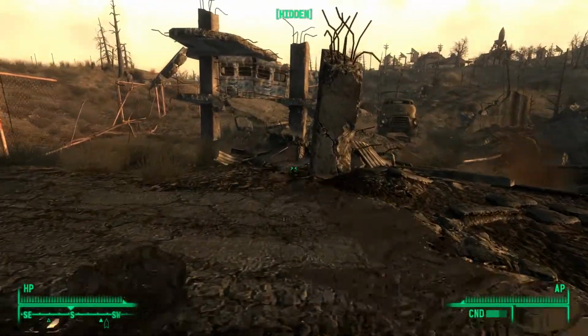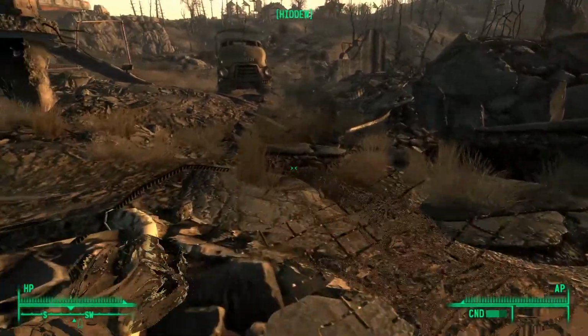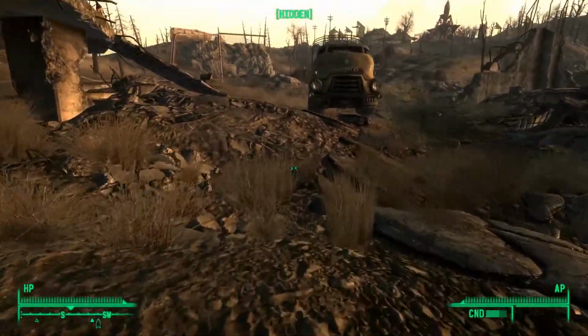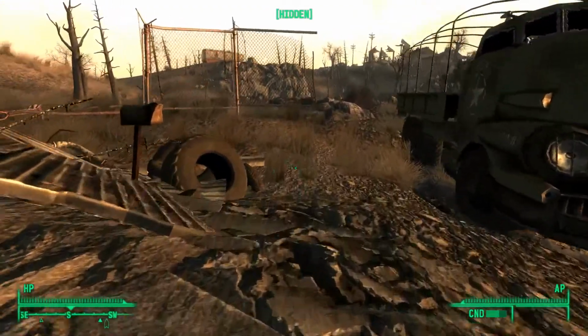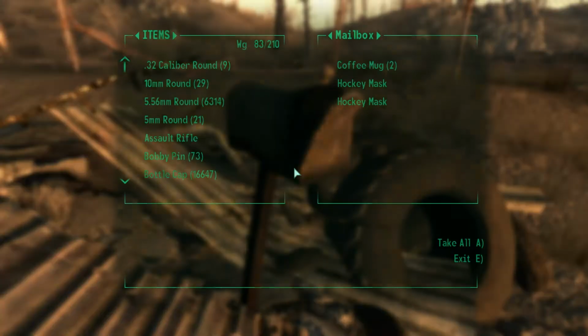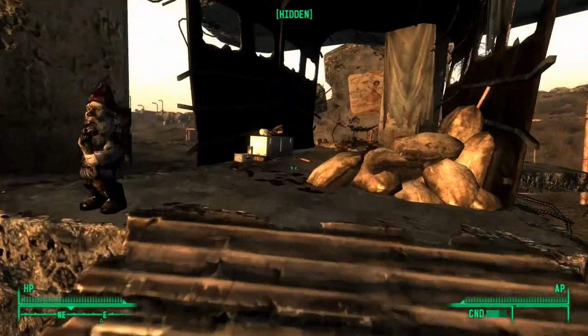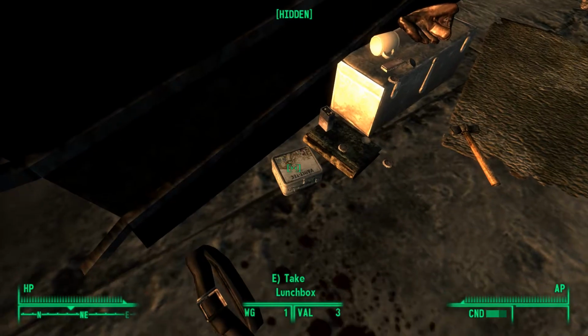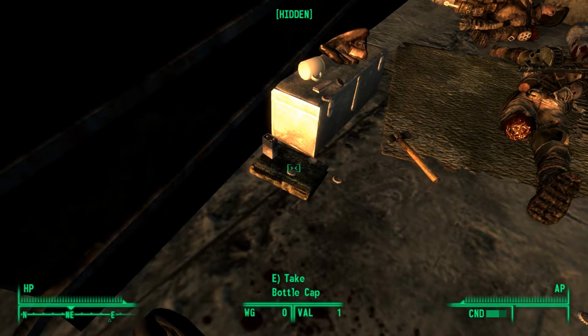Okay. Let's go check out this little scavenger shack. That worked out well. I'm going to have to repair my Deathclaw gauntlet soon. I got a spare that we got from the Pit. A lot of hockey masks. I don't mind that. Oh, there's a little bit of loot around here. Most of it stealing.